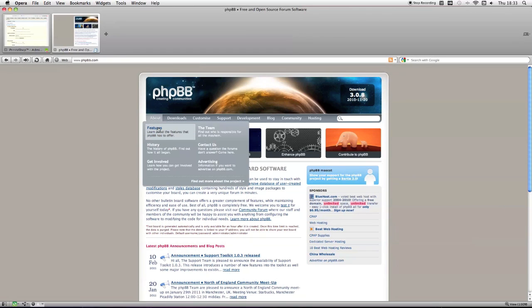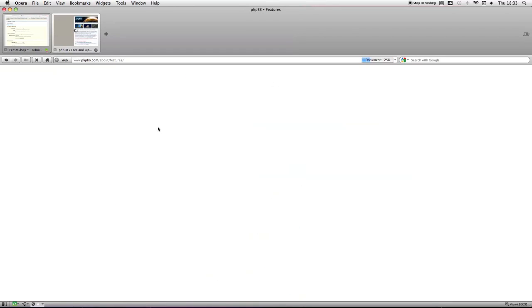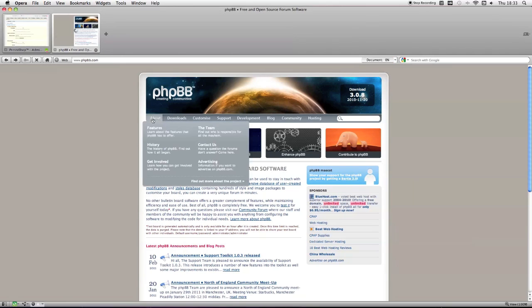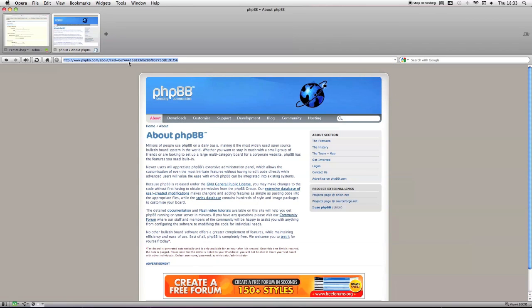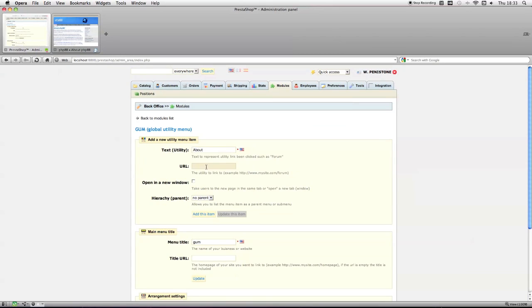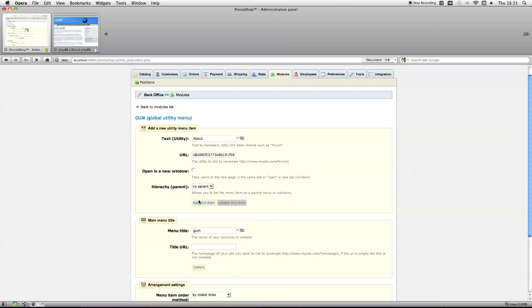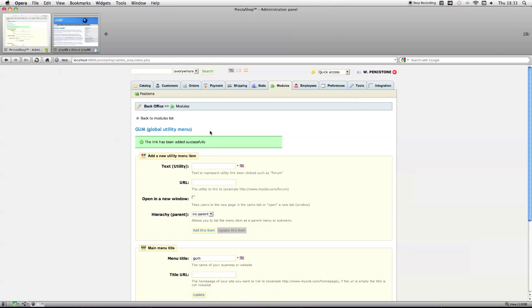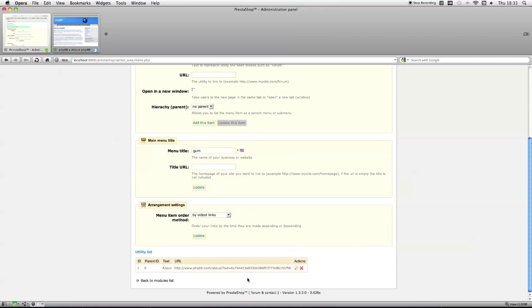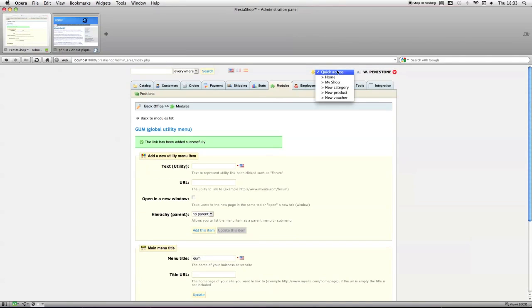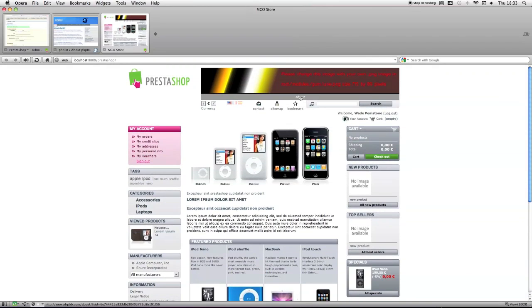I'll just click on it instead, it'll be easier. So just paste that in there. Put that as no parent since it's the parent menu. And if you scroll down, you can see it's been added there. It's my shop, and you'll see it's the only link there.